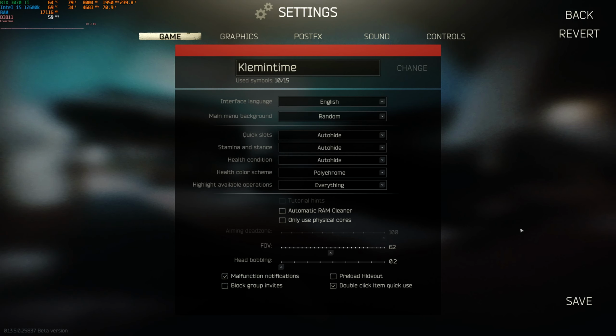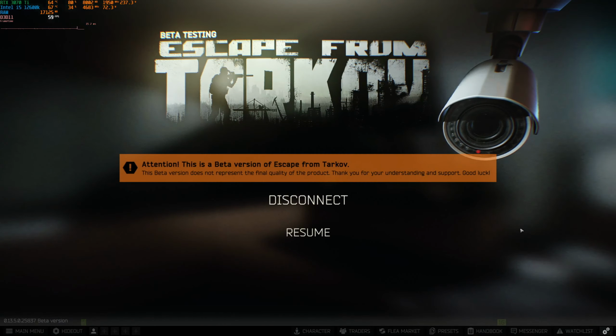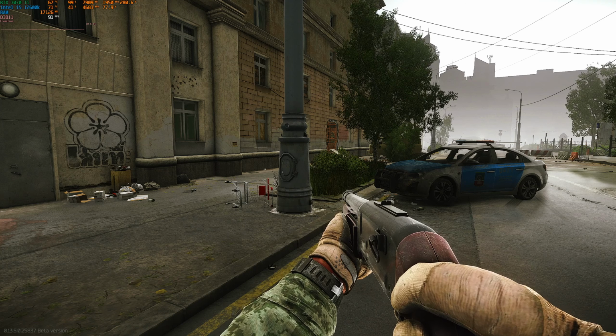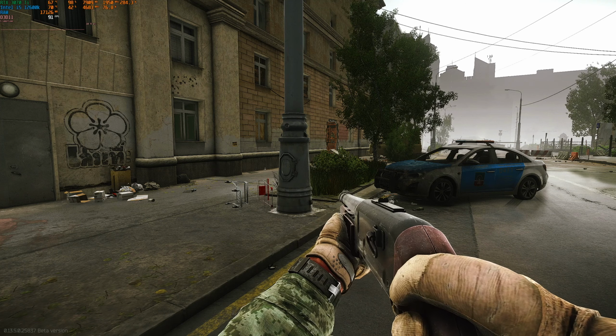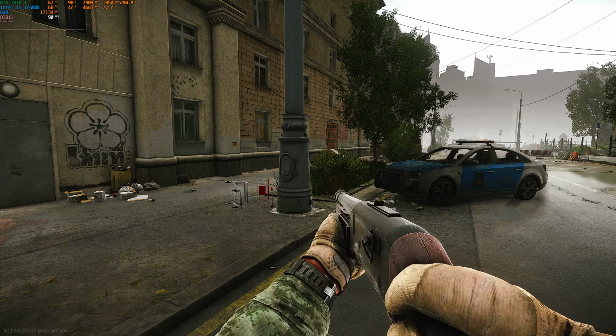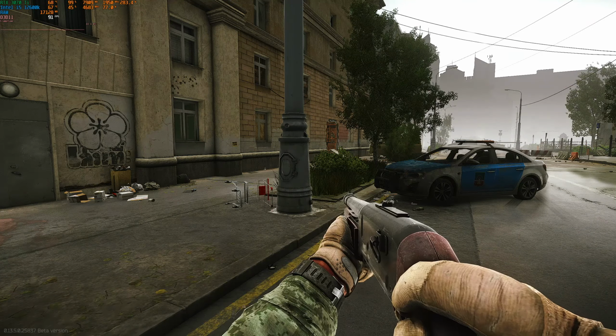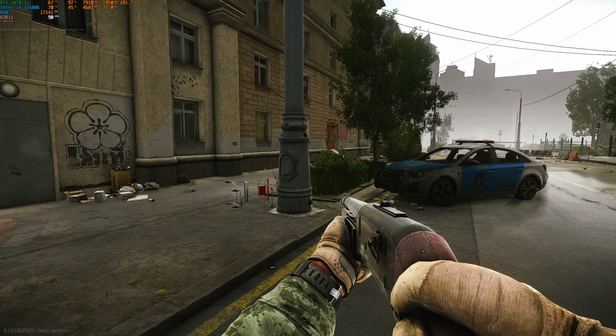With that in mind, I think the conclusion is pretty clear. Something is happening with automatic RAM cleaner. In my eyes, automatic RAM cleaner still does a really good job at controlling the memory leak and VRAM spillover when it actually works, but it seems to me that it's not doing everything that it should when you're in raid unless you go to the settings.